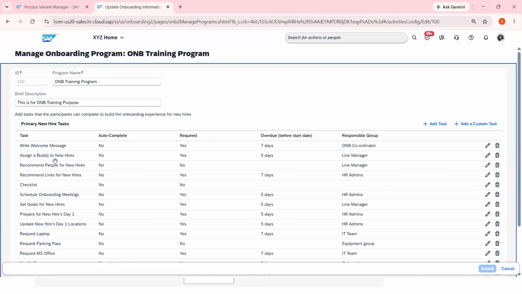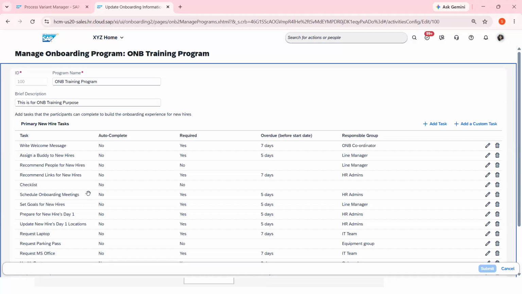So I'll shake my hand. Let's say the buddy will come and shake hands with me, and then say, hey, I'm so and so, I've been assigned as your buddy, feel free, talk to me. This is where your restroom is, this is where the cafeteria is, so you come and pick up a cup of coffee, something like that. And this is where HR people sit, this is where your team sits, I'm going to sit over here, anytime come back, feel free, discuss.